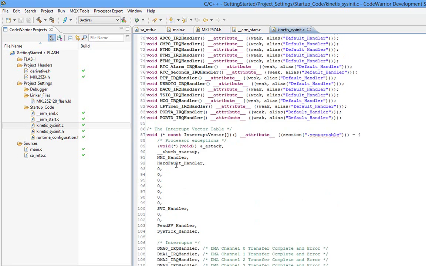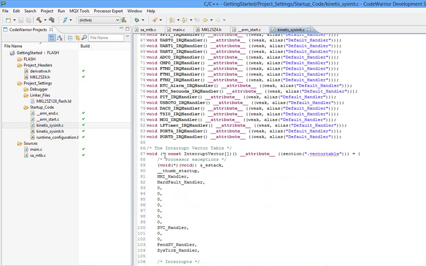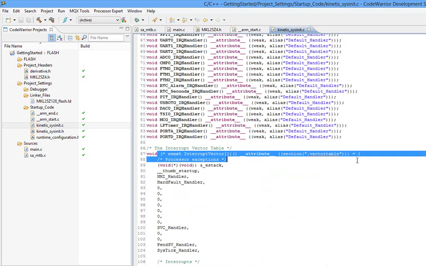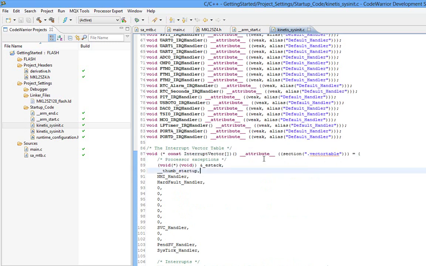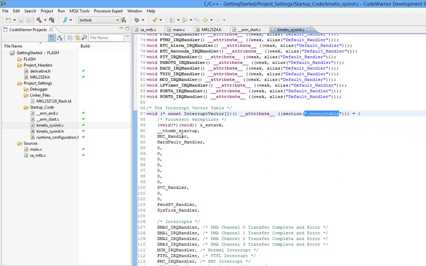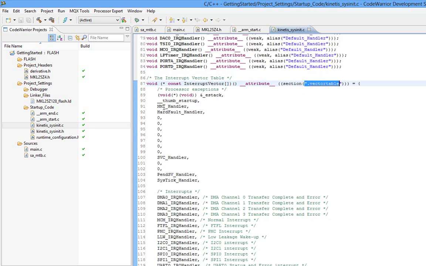The vector table is defined down below. Now there's all this stuff here. For now, don't worry about it. All this does is make an array, here called interrupt vector. Constant means read-only. And it creates an array of function pointers. All a function pointer is, essentially, is an address to a function. And this stuff here is just saying, all right, it's putting it in a special place. It's telling the linker to put this in a place called vector table. And in here are just lists of functions.